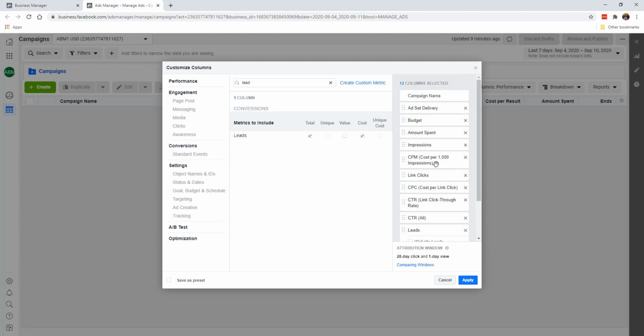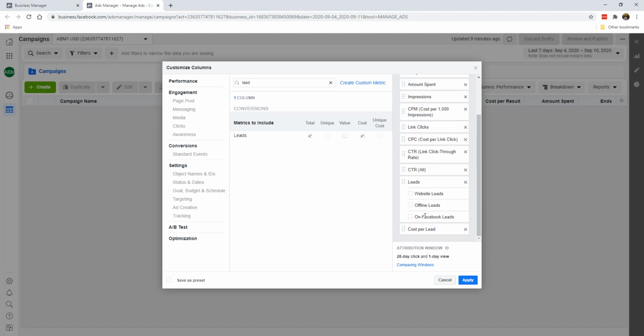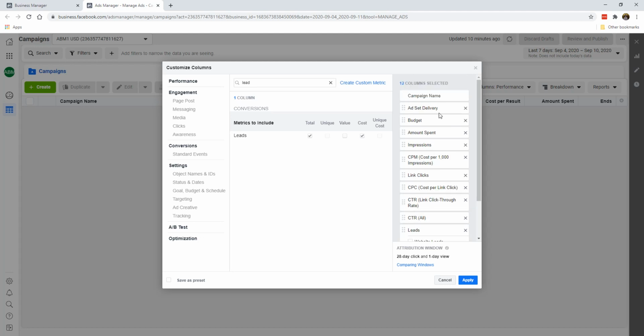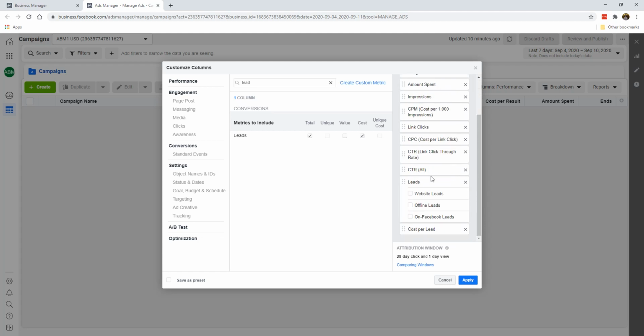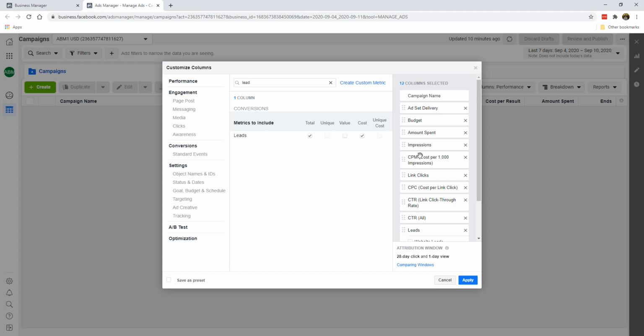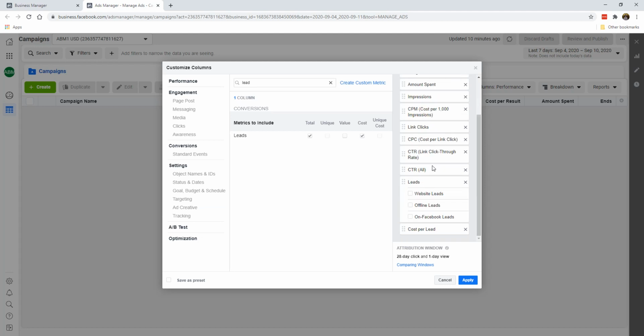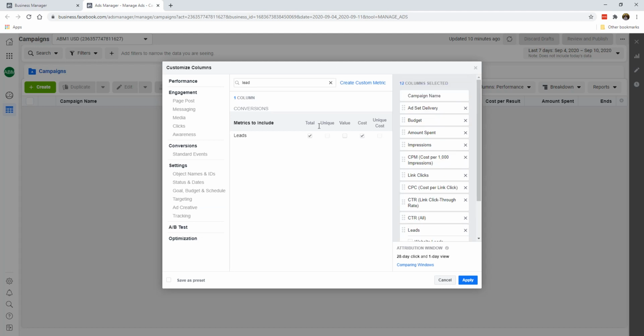If you're running a lead generation campaign, this will be the most important metric compared to the others. For example, if you spend $100 and you got 50 leads, that means you're spending $2 a lead right now. Okay, it's as simple as that. So yes, that's really all there is to it. You can add any other metrics that you want to, but like I said, this is the simplest that I would like to keep, and I'll leave it at that.